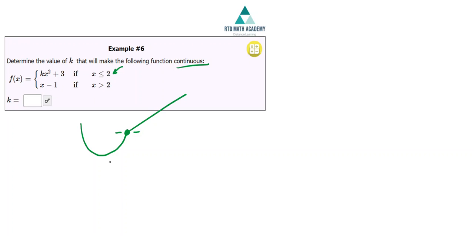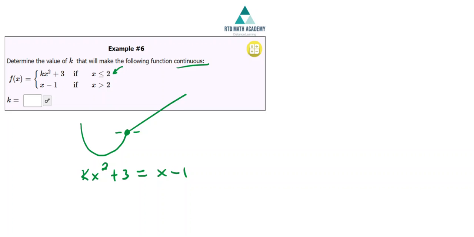So then what we can do is say, okay, whatever kx squared plus 3 is equal to, remember what it's equal to is the y value, well, it should be equal to the same thing as x minus 1. They're equal to each other. So there you go. We've set up a little equation, and now we can solve for x. But you may be saying, yeah, but we don't know the x value, right?